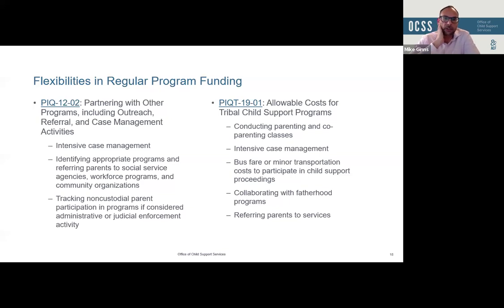So, I would really encourage you to look through either of these PIQs before you decide which avenue you may want or need to travel.